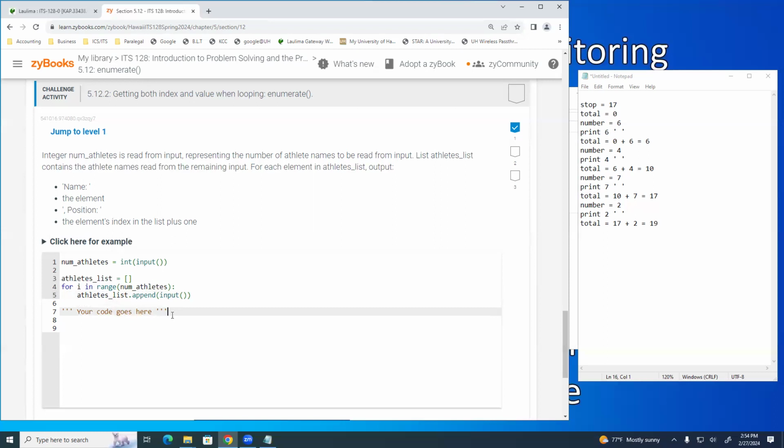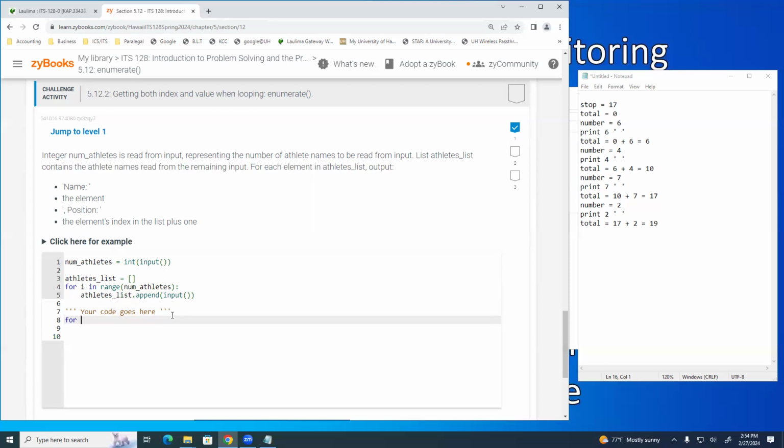Okay, so for position, name in enumerate, is that what it is?